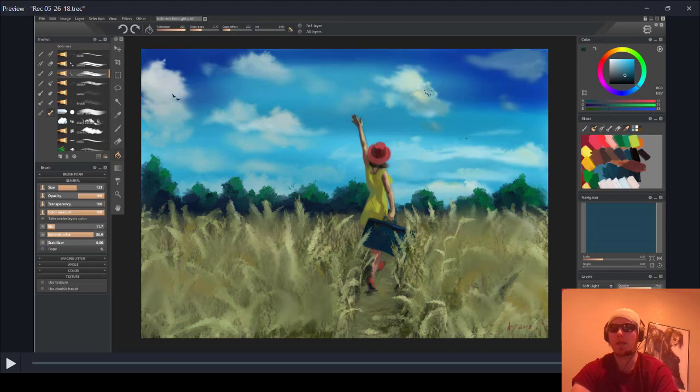So in this case, another way to get cohesiveness after you're finished with the painting, something that just kind of brings all the painting together, is to make a layer above it and drop in a color. If you want it to be more warm, more cool, drop a color and then set that layer to soft light, and then turn down the opacity a little bit. Sometimes a lot, it just depends on what you're going for.